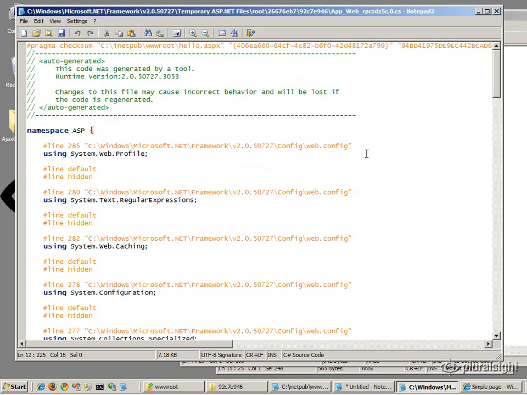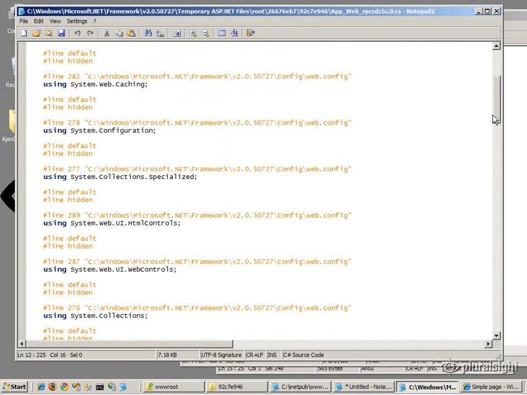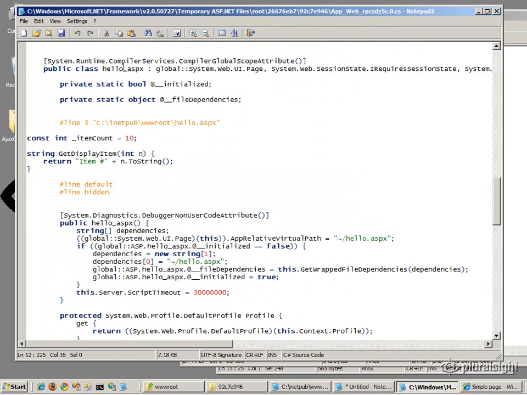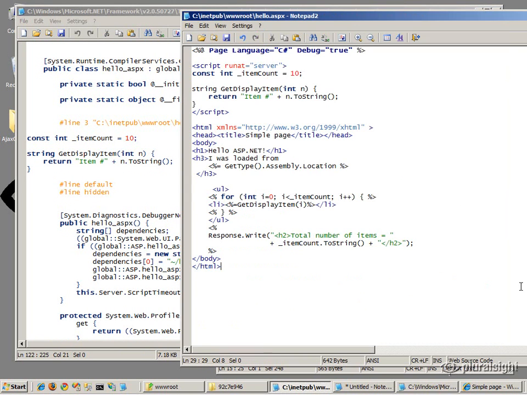Where does that code get placed in the generated class definition? So we scroll down to the actual class definition right here, and if we take a look, you'll notice right here that those few lines of code, these lines right here, were dropped directly into the class definition.